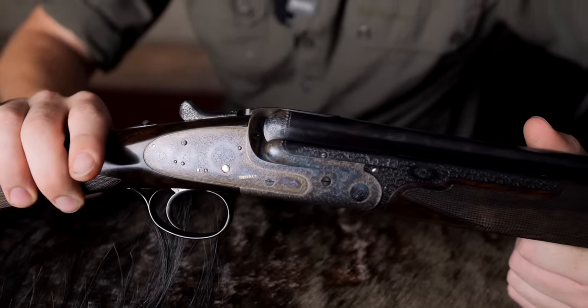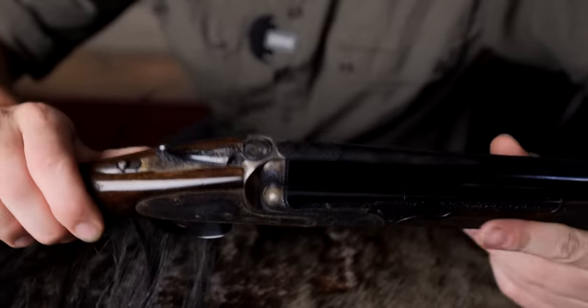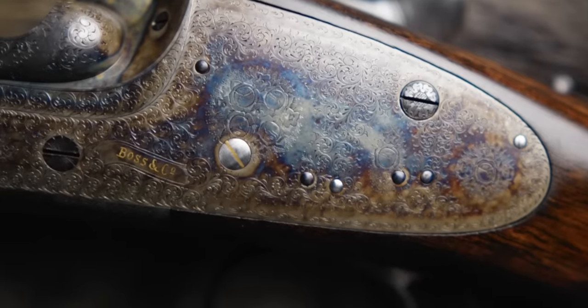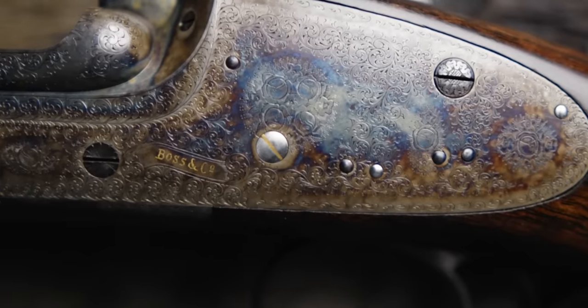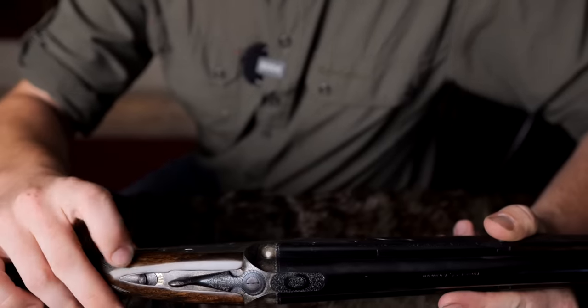I'm gushing over it, and I do get accused of gushing, and I do apologize for gushing, but how do you not gush? The top leaf has a very subtle M engraved into it. Other than that, it is engraved in the Boss House style with the bouquets of roses with the fine scroll and gold inlaid Boss and Co. It is a single trigger gun, safety on the top.